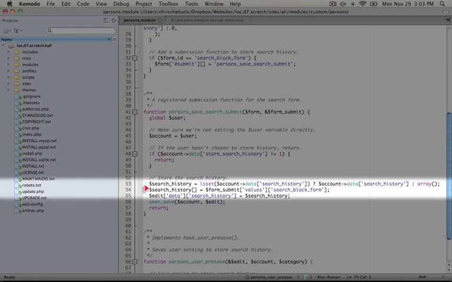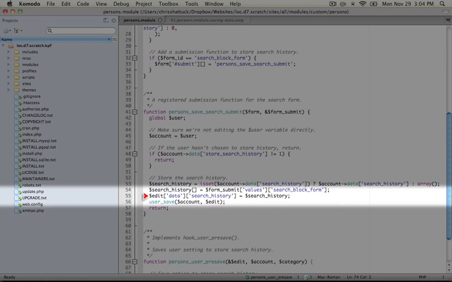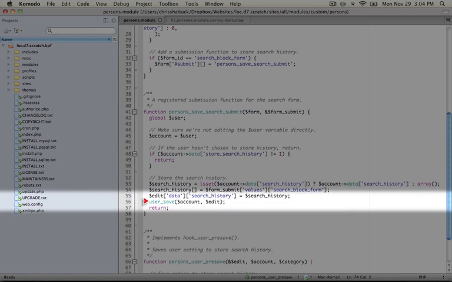Next, what we're going to do is take the value that was submitted to the search form and add it to the search history array, which will contain our previous search history. And then we're going to save that into an edit variable. Now this edit variable is what we're going to pass in our next line to user save, and it contains any changes that we're going to make to the user variable.